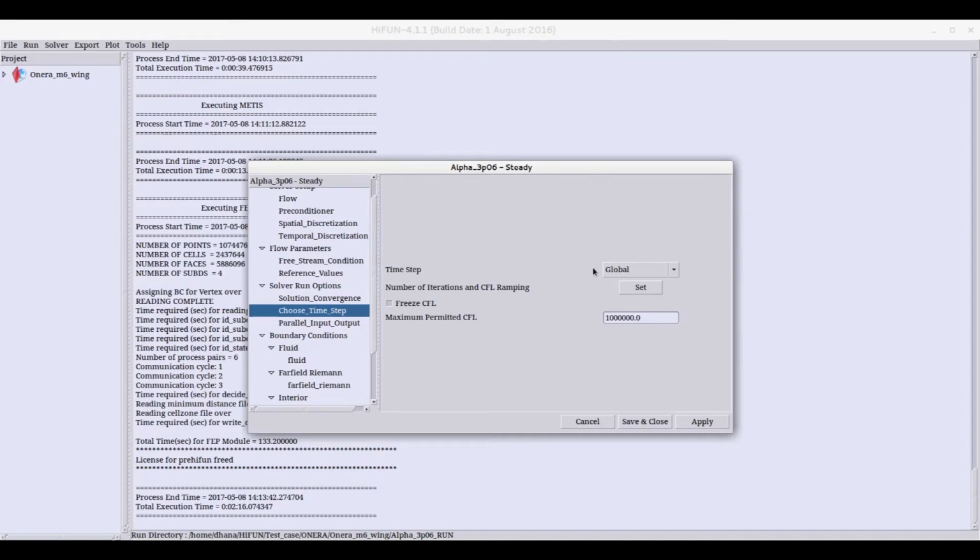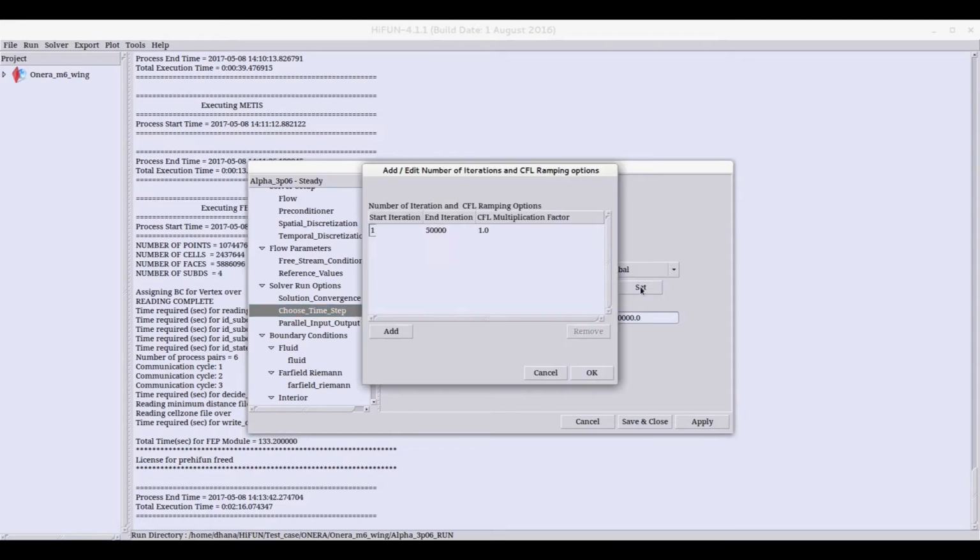Next option is number of iterations and CFL ramping. Click on set. 1 to 500, let's give 1. Add 500 to 1000, let's give 3.